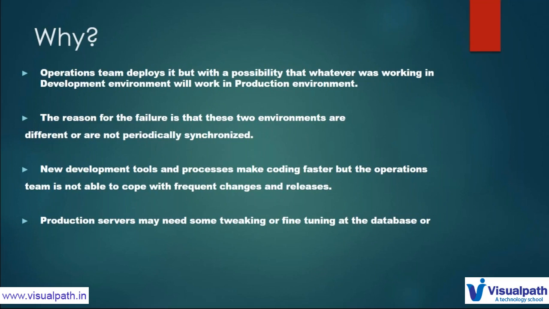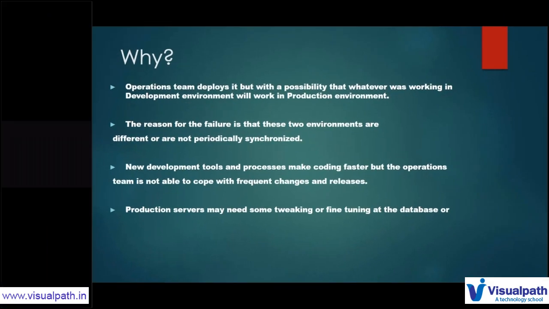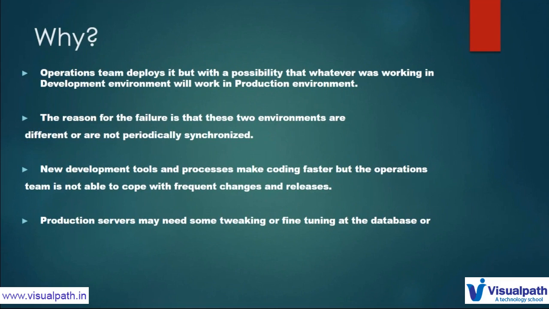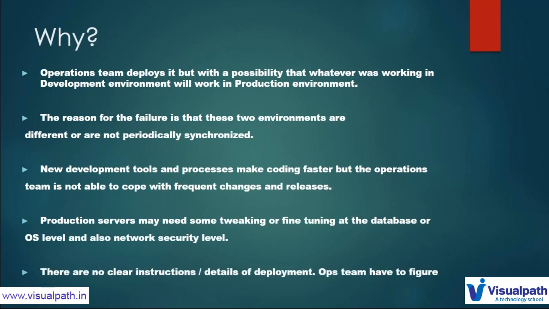Production server also needs some tweaks, okay, like at the database level, at the network level, at the security level, some tweaking needs to be done, which the developers are not sure about, and they don't give those instructions, and the operations team just delivers it as it's working in the test environment. Okay, in short, we can say there are no clear instructions to the operations team.